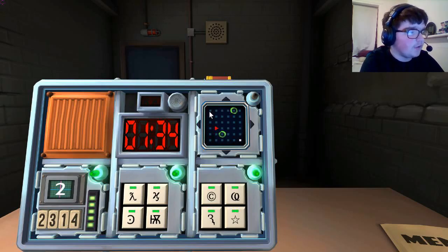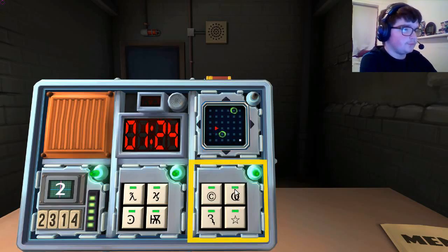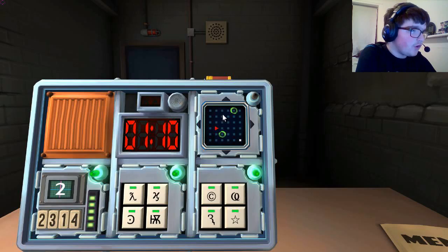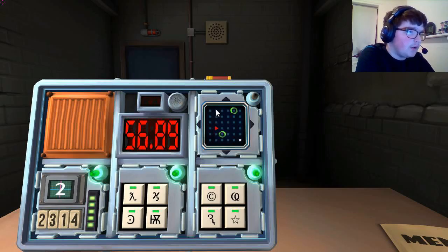It's now displaying a 4. Displays 4, press the button labeled 4. Okay, which is in the third position. Okay. It's displaying a 4 again. Displays 4, press the button in the same position as you pressed in stage 2, which is the first position. Which is a 1. Okay. It's now displaying a 2. Displays 2, press the button with the same label you pressed in stage 2, which is 3. Okay, we've done that one.